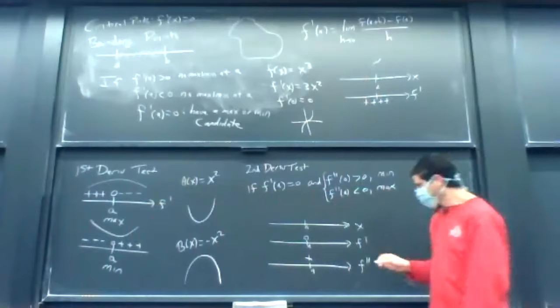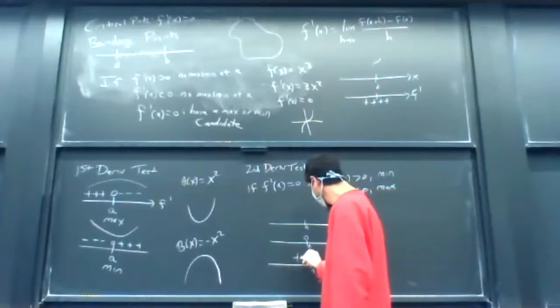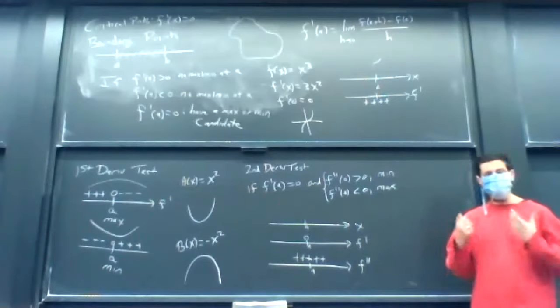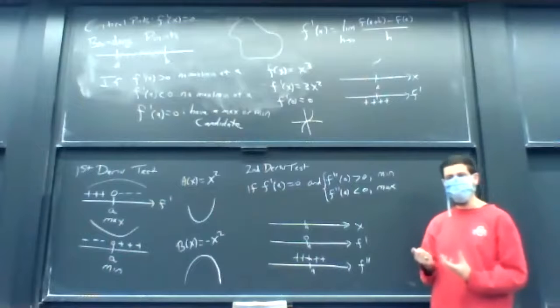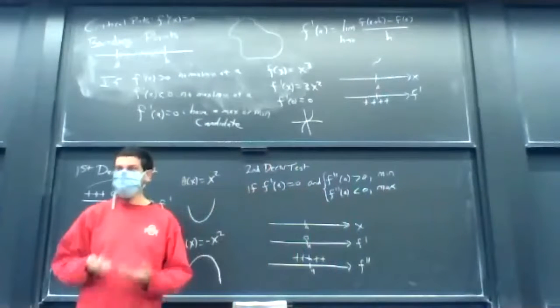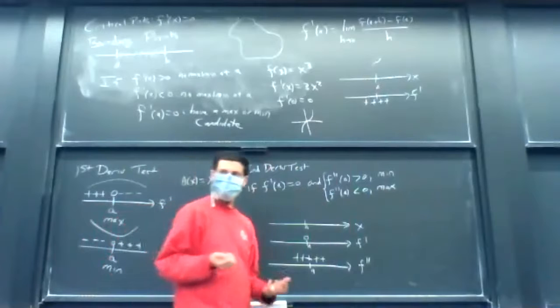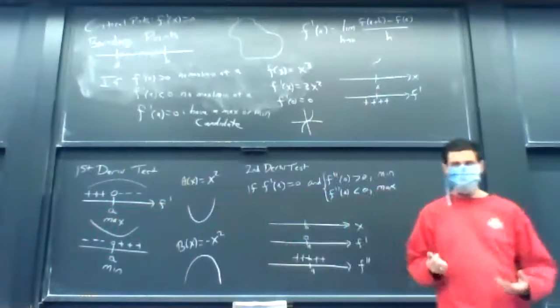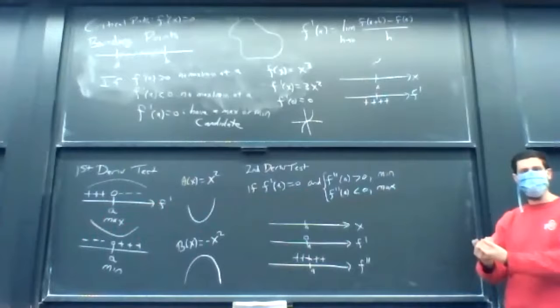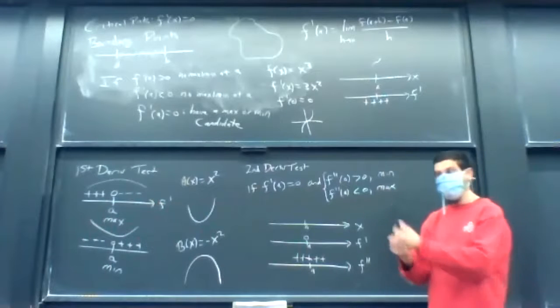It's also going to be positive. So in some neighborhood of A, it's going to be positive. If the derivative is positive, what does that tell you about the original function? So what about the slope of the original function? So what is happening to my original function if its derivative is positive? It's increasing.